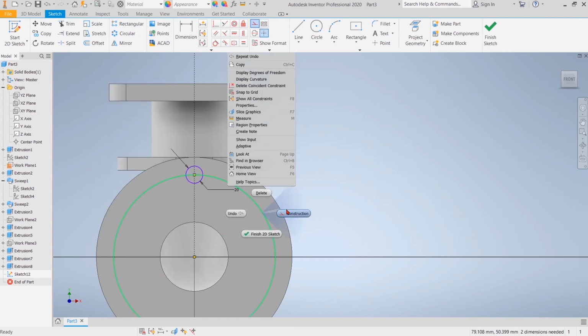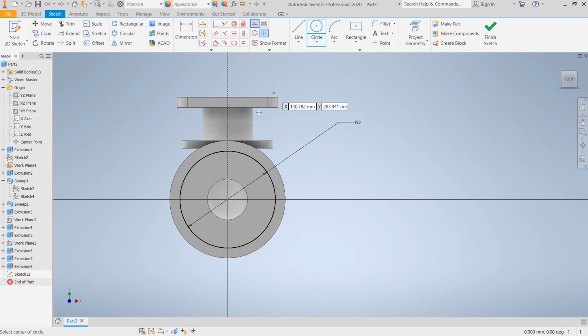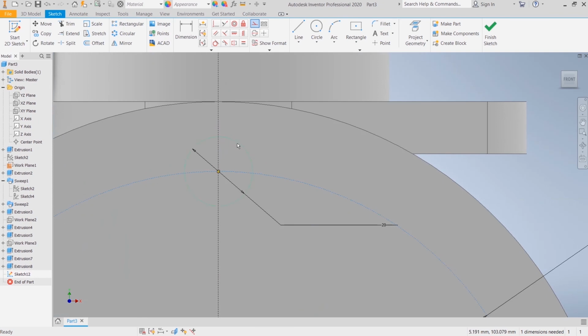Okay, let's delete the dimension. This one will be a construction one. Okay, we have to redraw the circle 20. Just make construction.